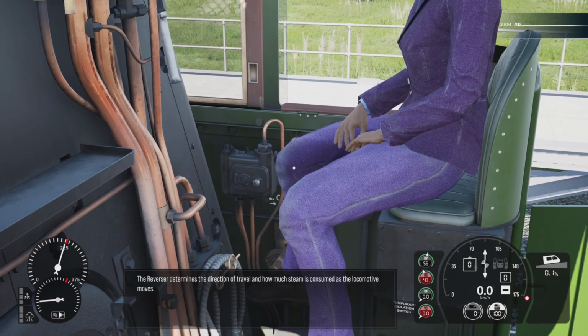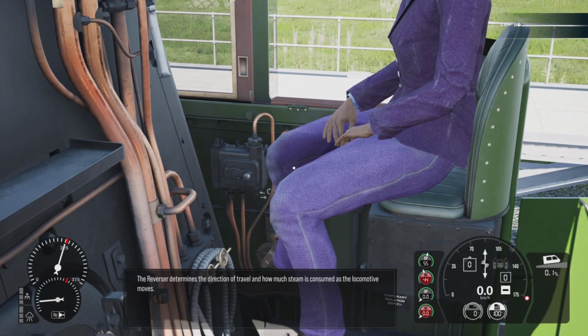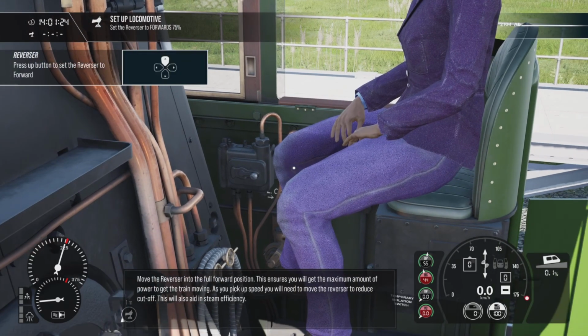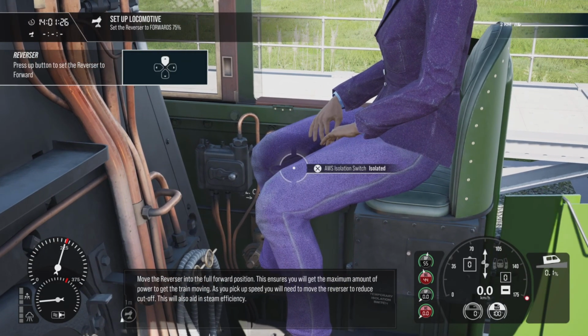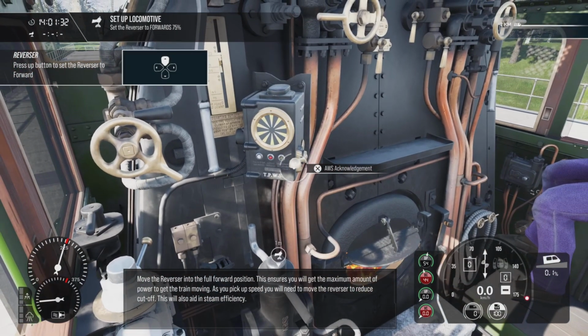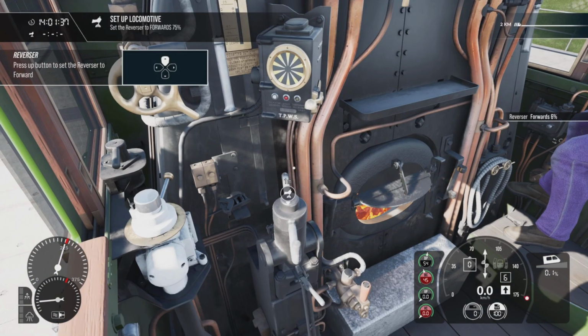The reverser determines the direction of travel and how much steam is consumed as the locomotive moves. Move the reverser into the full forward position. This ensures that you'll get the maximum amount of power to get the train moving. As you pick up speed, you'll need to move the reverser to reduce cutoff. This will also aid in steam efficiency.